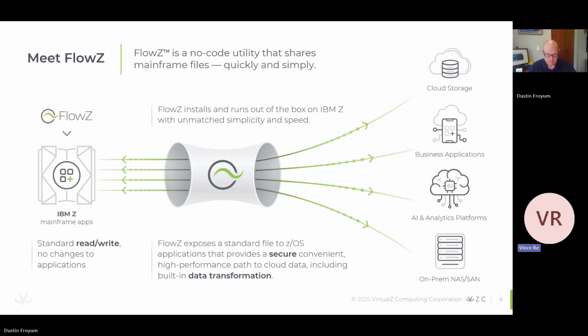There's no code. It's not like a lot of ETL solutions where you're going to write application logic or APIs or any of that. It's totally open that way. And generally the performance is quite amazing. Certainly it's going to depend on what the cloud provider offers. But just as an example, if we use an on-prem network attached storage device, we can back up mainframe disk volumes literally in seconds to the cloud that way.